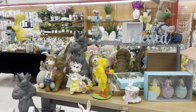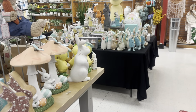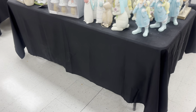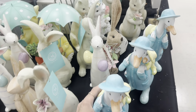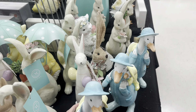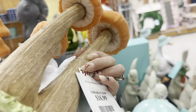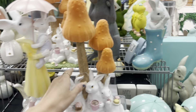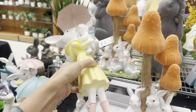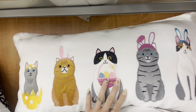Where do you like shopping for Easter decor — TJ Maxx, HomeGoods, Hobby Lobby? Look at this — oh my goodness, so adorable! Only 7.99, a little cheaper than some of the others. There's a velvety one with mushrooms and bunnies for 16.99 — looks like a mama bunny holding her baby. A lot of these are around 12.99. I'm getting this one for my bed — 16.99, a little pricey, but it's coming home with me, no doubt.